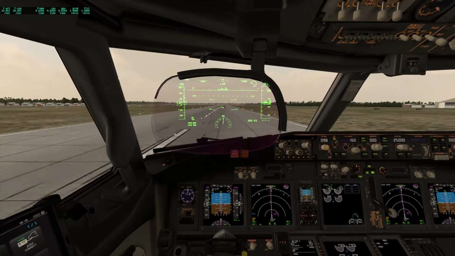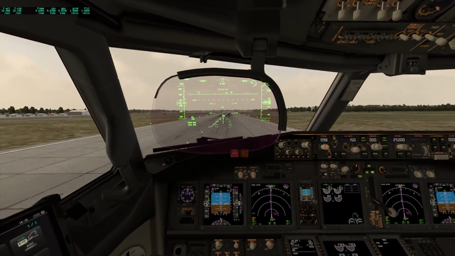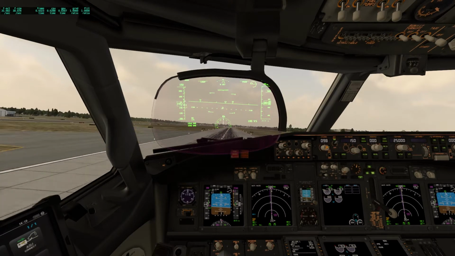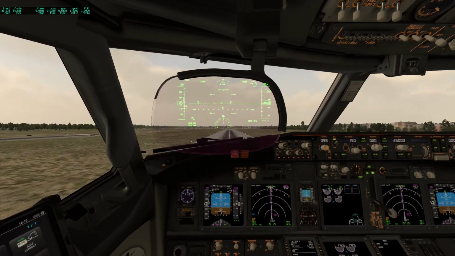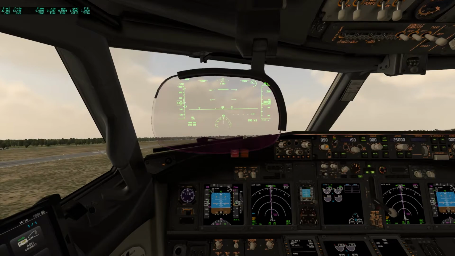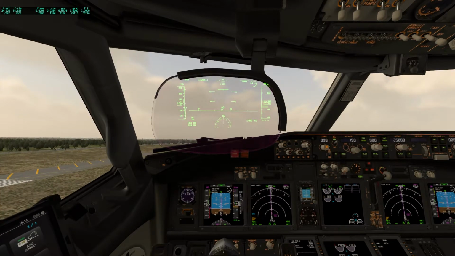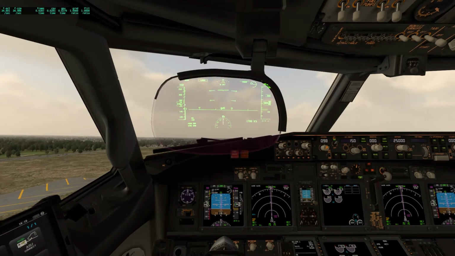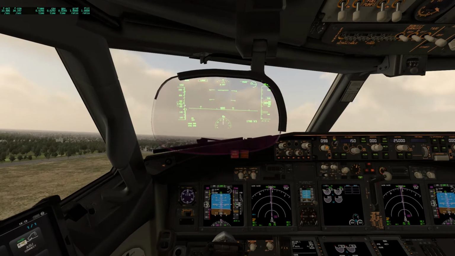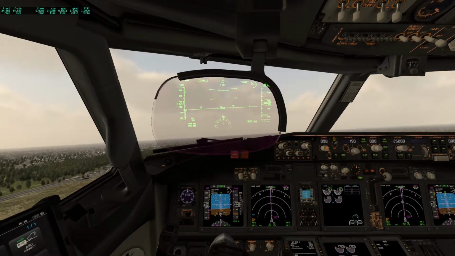V1, rotate. Okay, so the callouts are good. Positive rate. Actually, I'm switching a lot between Microsoft Flight Simulator and X-Plane 11, so the flying physics of X-Plane 11 are obviously different than the Microsoft Flight Simulator.